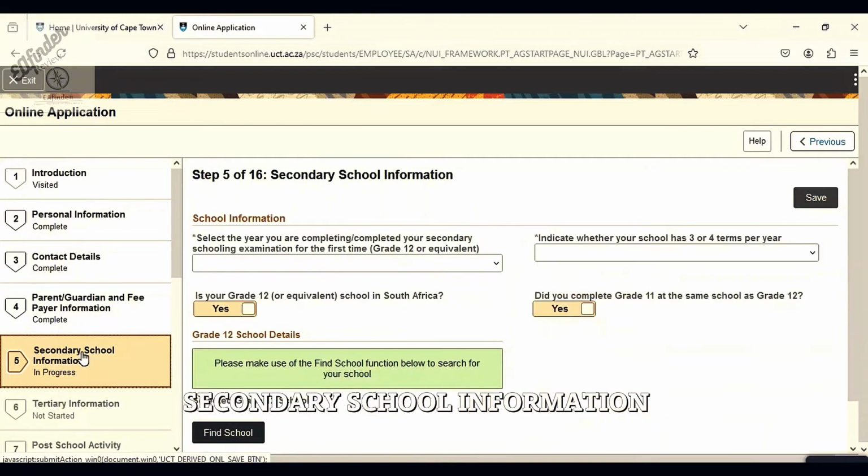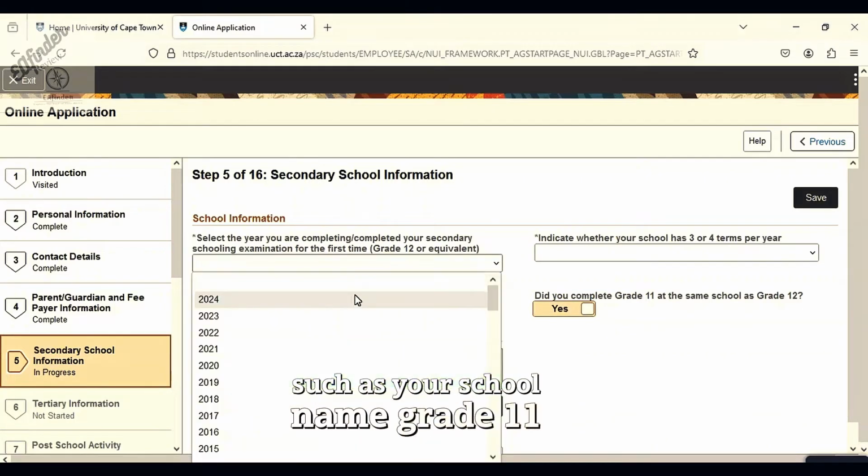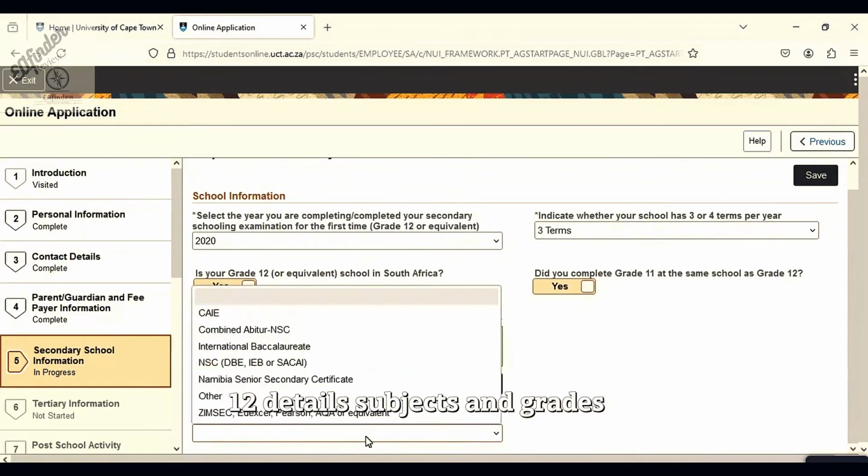Secondary school information, such as your school name, grade 11-12 details, subjects, and grades.